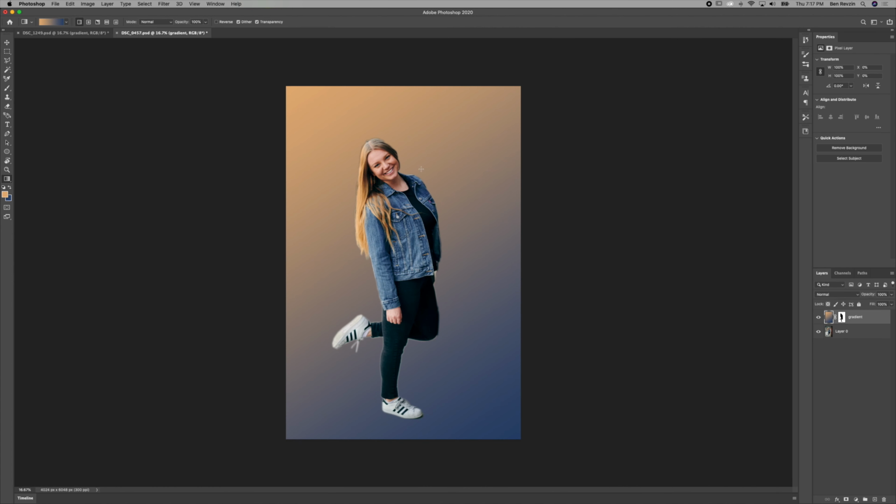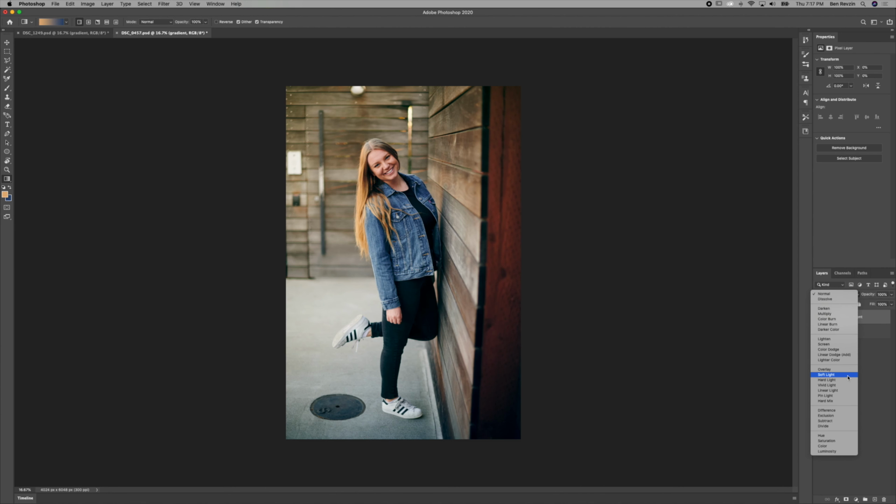I mean, it's on the entire background. Yes, she's cut out, but it's way too strong. So what we can do is change our layer blend mode either to soft light, or what I recommend to be hue, or rather color. And then you can see that now the gradient is added to the background, and we have this golden color of the hair in the back, and we have the blue on the fence here.